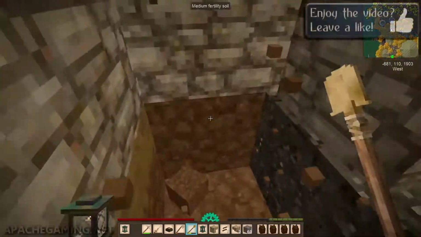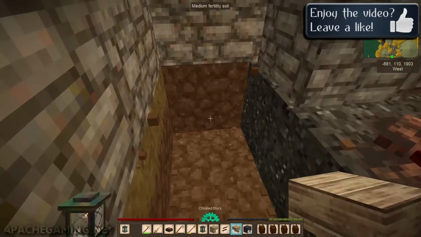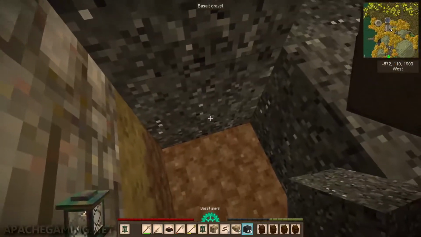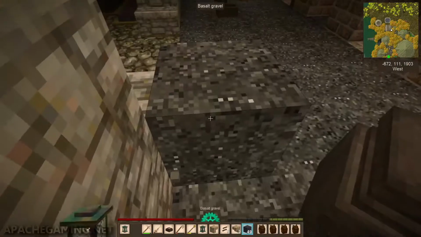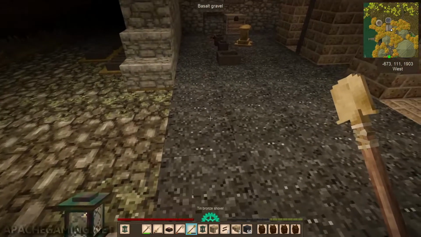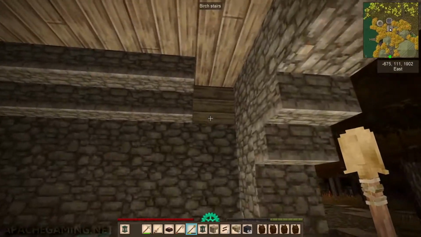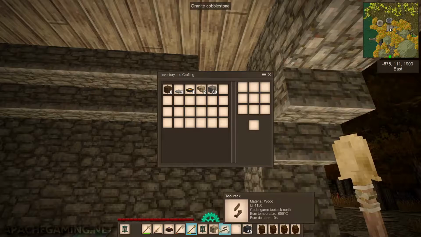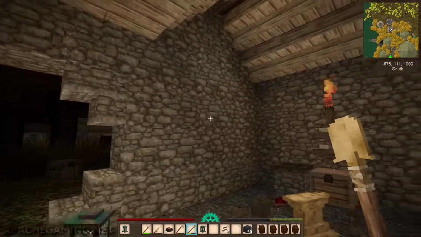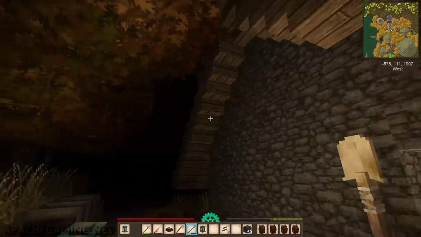And I've got some more of this basalt gravel we can add in. Just like this. Now I was going to do this with shale gravel originally, but I've gone with basalt gravel for now. But if we think this is a bit too dark, then we can put the shale stuff in. I do need one more bit of granite cobblestone stair there. But other than that, everything is in place.